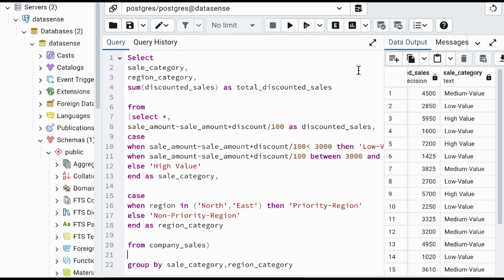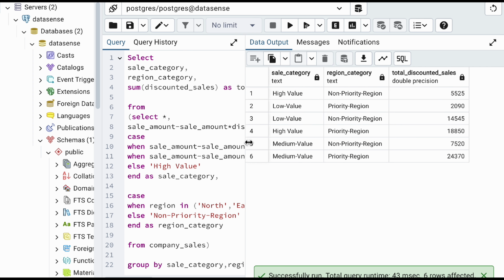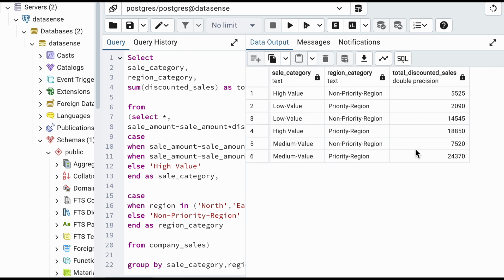So once we run this particular code, I will get the table on the right. And remember, this is what we were asked to produce. We had to create this particular table by using the summary. Now we were given a table. First of all, we needed to create some additional variables, and then we needed to create a summary. So I hope you understood all the explanation. Let us just summarize everything that we did in this particular question.